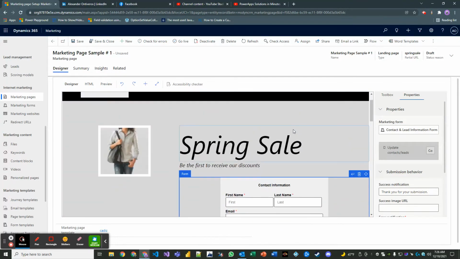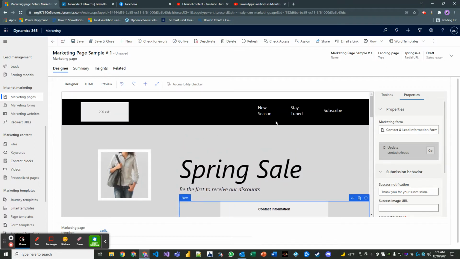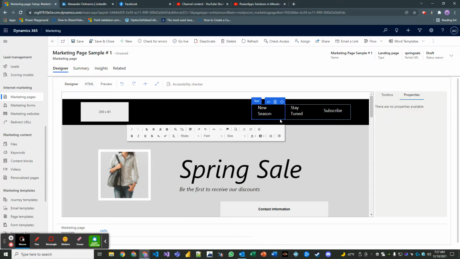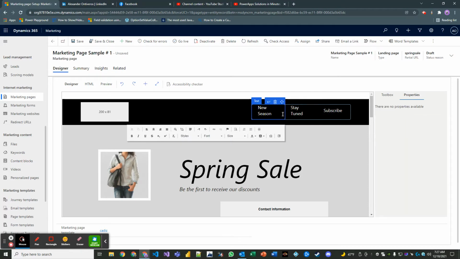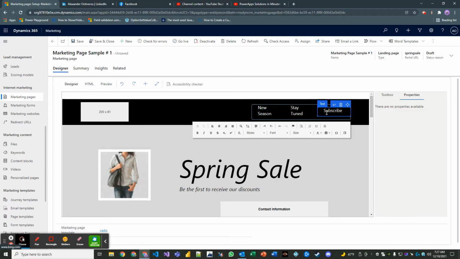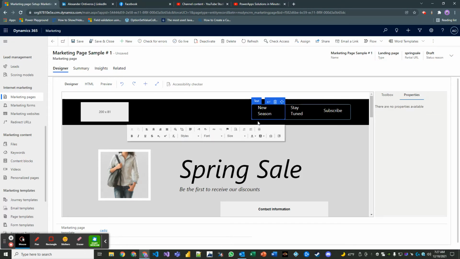Now, one thing I want to tell you about this is, as a developer, you may be required by your customer to customize the entire heck out of this thing. So either leverage the HTML editor if you are more comfortable customizing in code. Some people really are. I particularly use a combination: if it's text, and it's stuff the customer already gave me that they want, then I'm just going to customize the text and change the font styles and things like that in here because it's just easier. Why would I write code for that?